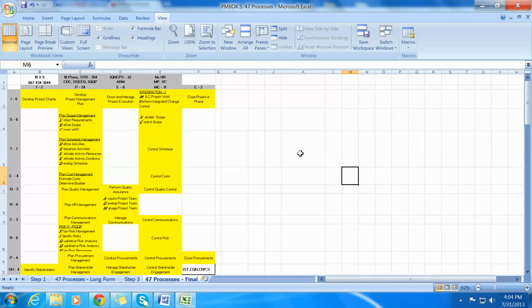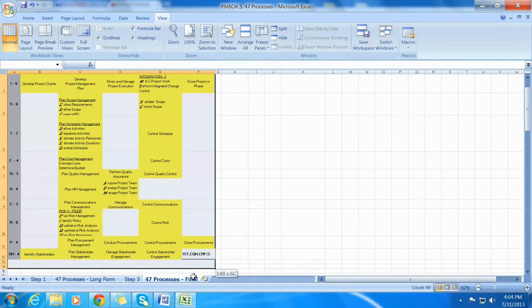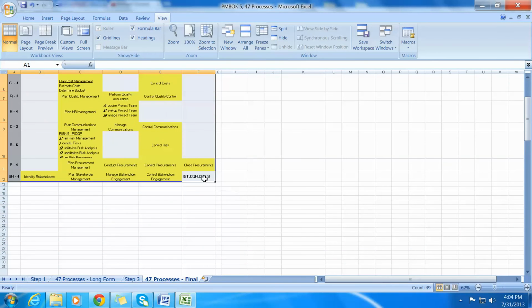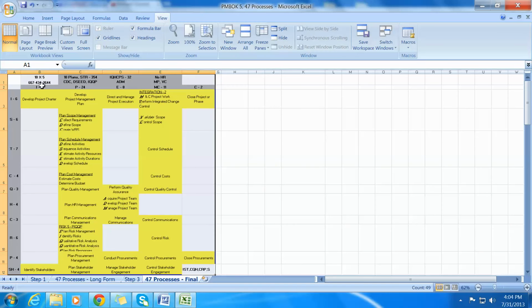I know this is a bit small and you may have some trouble seeing it, but written on a piece of paper, this is what you need to be able to do. You will have a little trouble here. You will have something that has the 5 process groups and also the 10 knowledge areas, because with PMBOK 5 you now have 10 knowledge areas. Stakeholder management was added. You'll have that in addition to the usual 9.